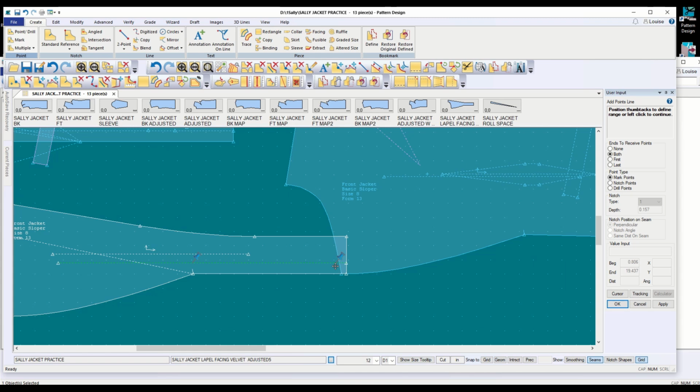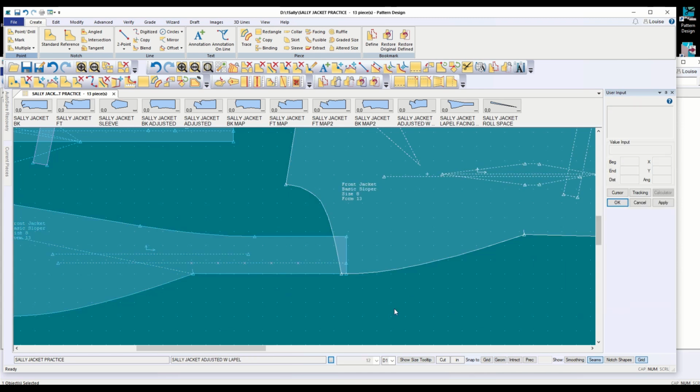Do I want the button to go all the way to the end? Not on this type of jacket, probably right here. And I only want 3 buttons this time. I could make it higher and only put on 2 buttons. It just depends on what I want, but put on at least 3 buttons, please. Alright, and the number of points between the start and end, I want 3. Well, I guess I should have said 1 because that gave me a total of 5, but you know, design choice. So I'm going to say okay, but you put on the buttons that you want there.